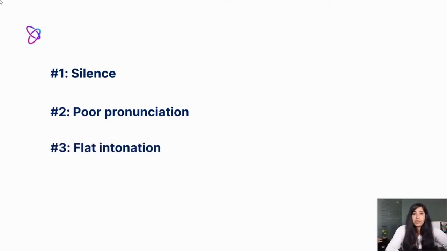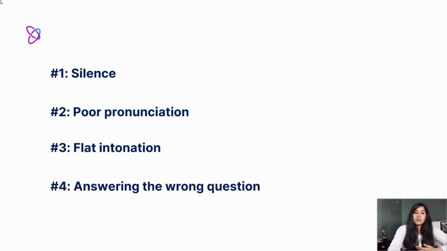Again, we just spoke about intonation. Basically, intonation is the ability to modulate your voice. If you're speaking in a monotone, just in one tone, it will be difficult for the examiner to pick out some things, especially if you have a native accent. They might not really understand what you're trying to say. So it's always great to modulate your voice, use different tones, raise your voice when you have to, bring it down when you need to, and make sure that there's a little bit of fluctuation in the tone of your voice. And fourth, a common thing would be answering the wrong question.